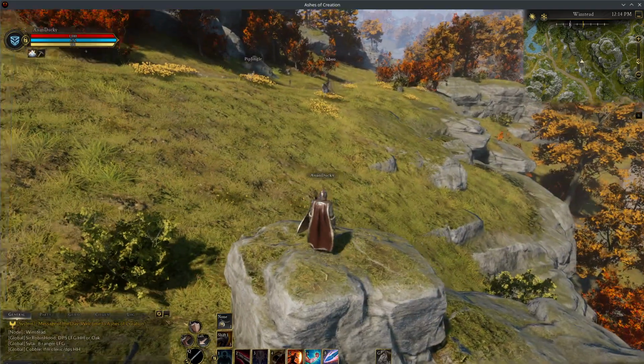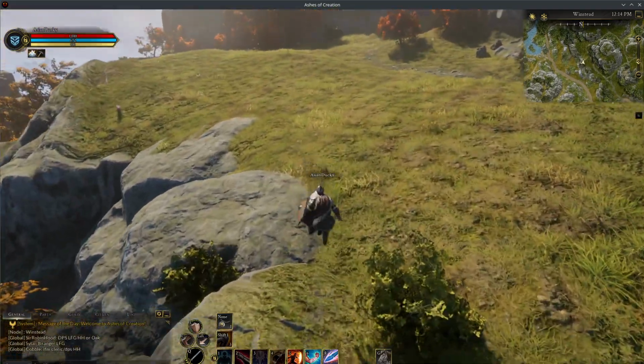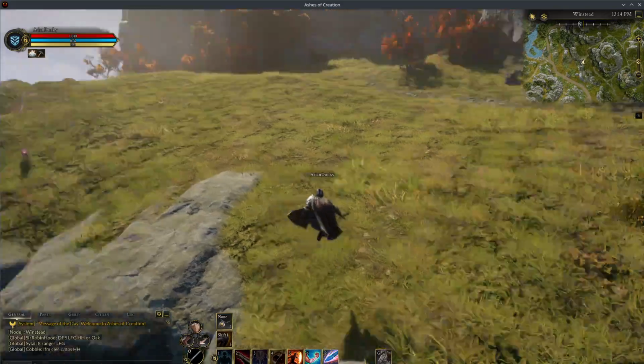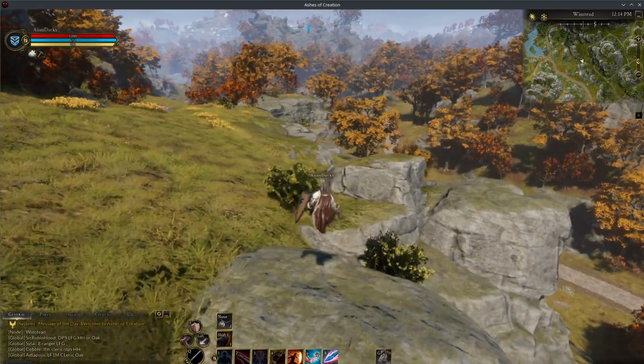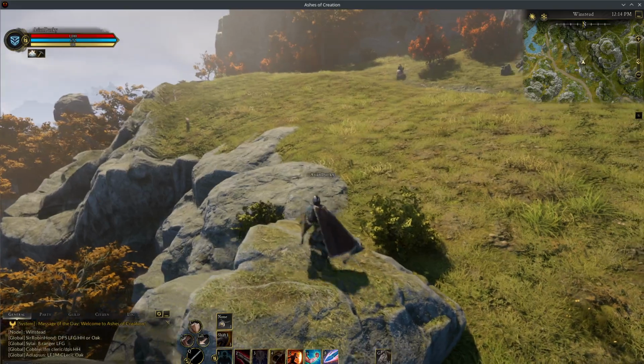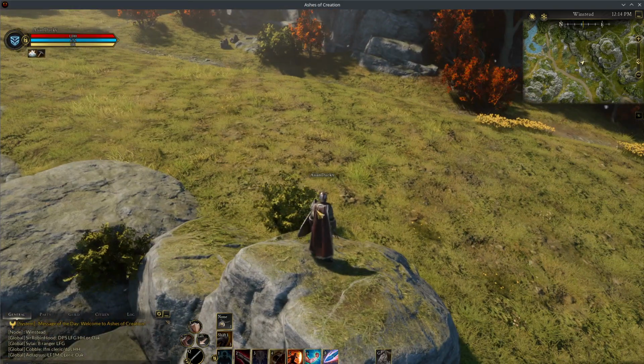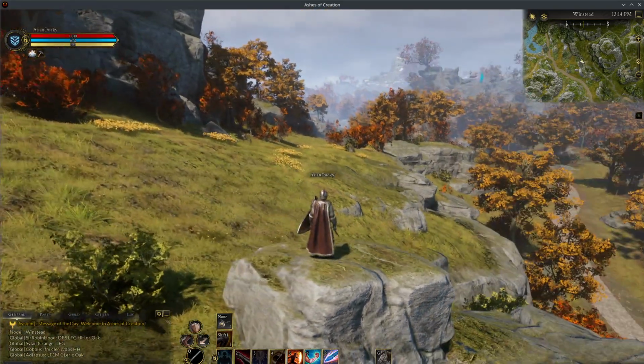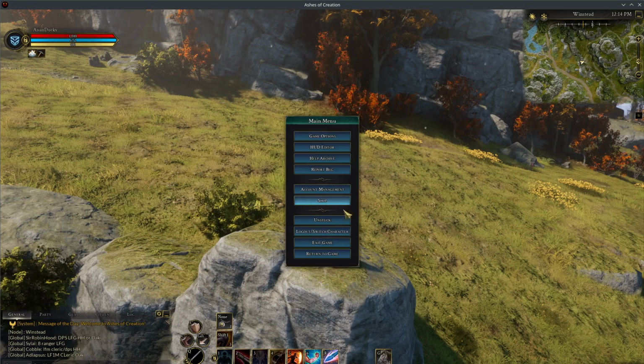And there's, I guess, some other people. I'm in the game on this character. I've been playing for 4 or 5 hours last night, and was playing just fine without any freezes. It's having some graphical issues, but nothing game breaking as of right now. So let me go ahead and exit game.